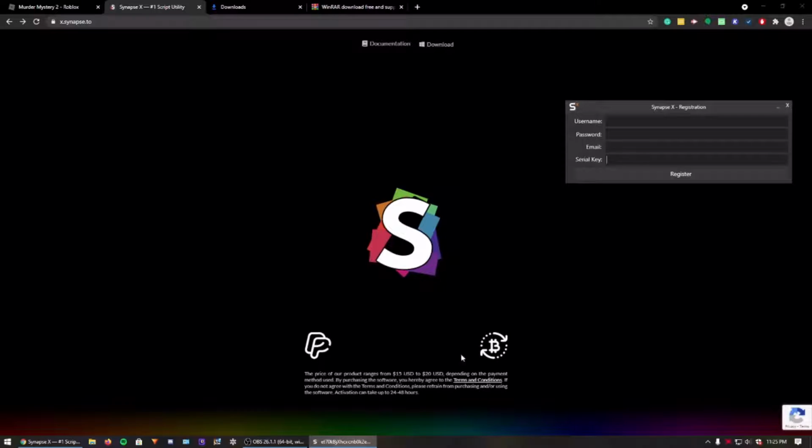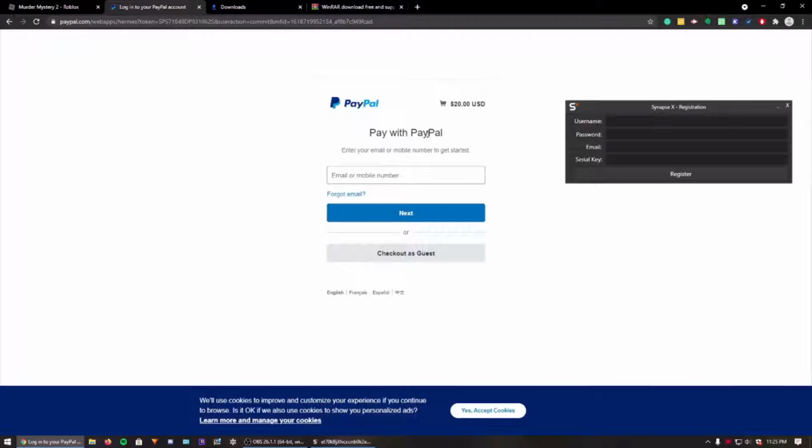Right here. You can click on your payment method. Say you want to do PayPal. Okay. It's $20, and you have to log in with your PayPal, obviously. So pay for that. You'll get the serial key. I already have it downloaded, and I don't really feel like buying another key, to be quite frank.